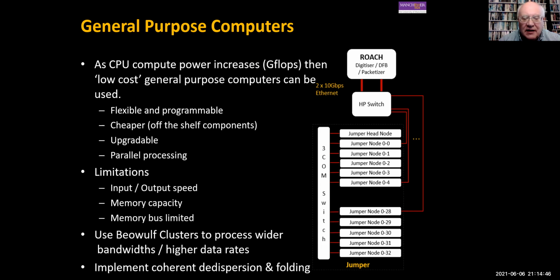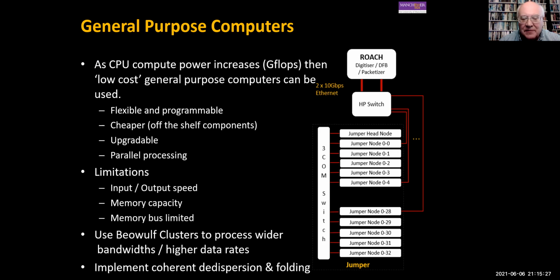In order to get the processing power we need, what people built were clusters, where the signal from the pulsar was split into individual frequency channels and then routed to a processing server, a processing node. That computer just looked after its own part of the signal. They were then combined later on to give us the overall improvements from bandwidth and signal to noise. Clusters of identical nodes were called Beowulf clusters, and that enabled us to process data at much higher rates.